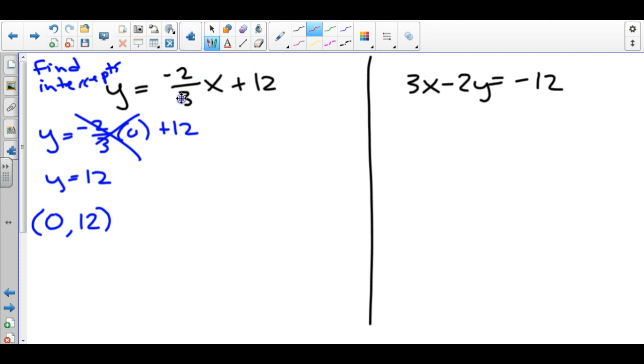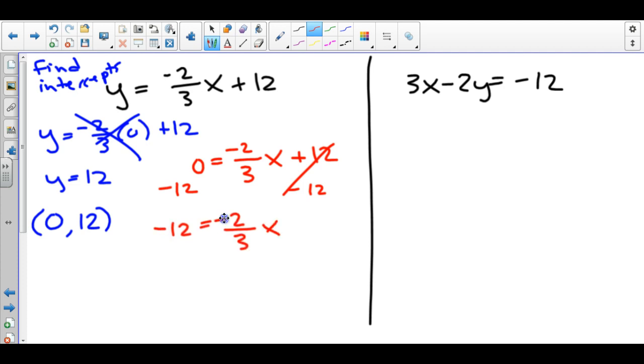For your x-intercept then, we need to substitute 0 in for y. So 0 equals -2/3 x plus 12. And this one looks a little bit trickier to solve. The first thing I'm going to do is actually bring the 12 over to the other side by subtracting it. So now I have -12 equals -2 over 3x. And I'm going to do this in a couple parts actually. What I'm going to do is get the 3 to the other side, and the only way to do that is by multiplying. Right now 3 is on my denominator, so if I want to bring it to the other side, you need to multiply both sides by 3.